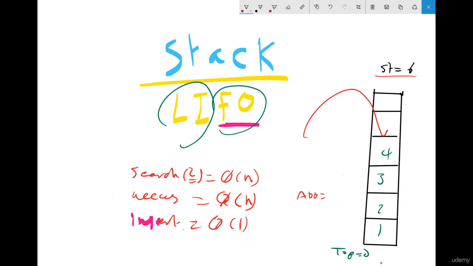Now if I ask you to add 5, you say add 5 in here. You cannot. When you add it, you add it at the end. This is the structure of this data structure. So it takes O of 1. Delete is the same thing. When you delete, you can delete only the last element. So when you delete this one, then this one. So it takes O of 1.